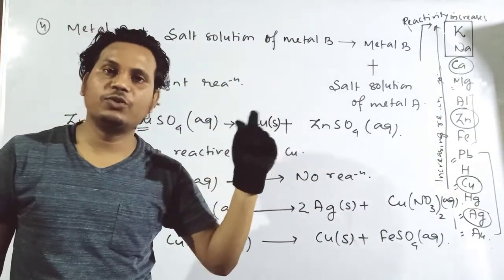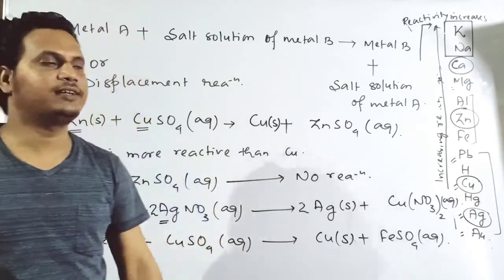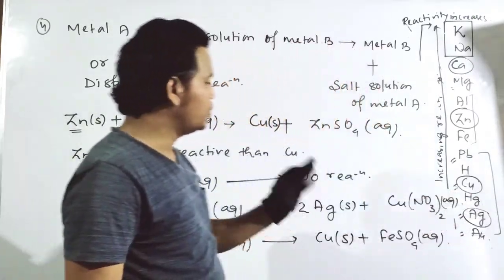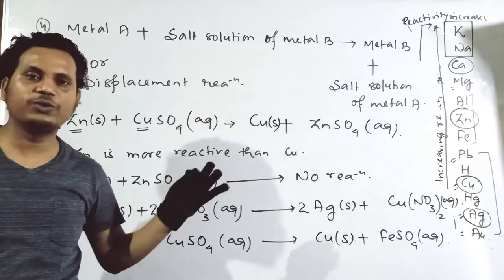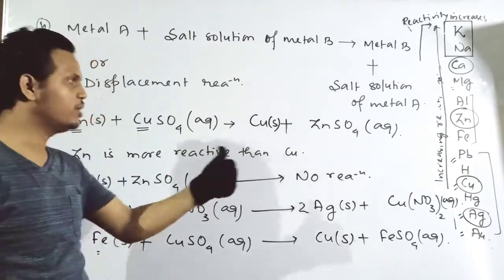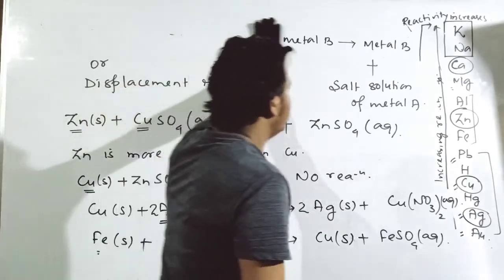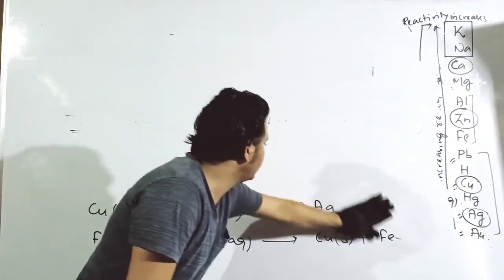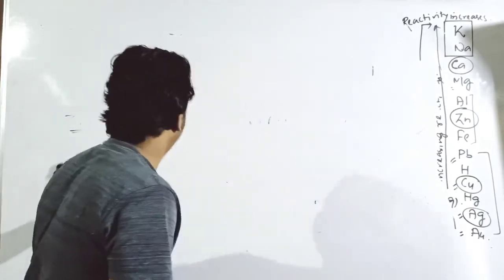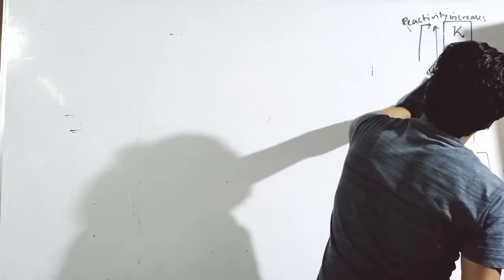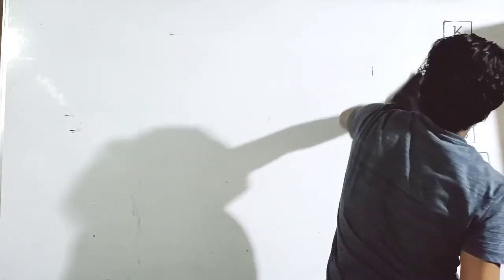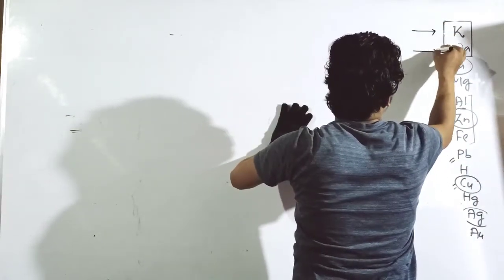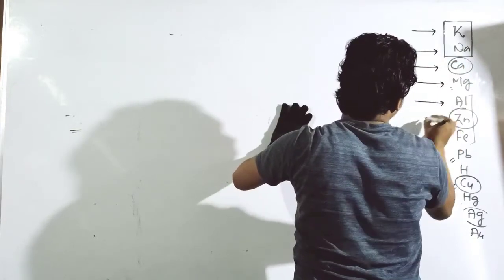Again, the reactivity of metal with water is also fully dependent on the reactivity series. Some short tricks are there to remember the reactivity series. Although it is explained in the first lesson, again I am writing that part, so it will be revised once also. The reactivity series we got is this. If you go above, then reactivity increases. So first potassium, sodium, calcium, magnesium, aluminium, zinc.